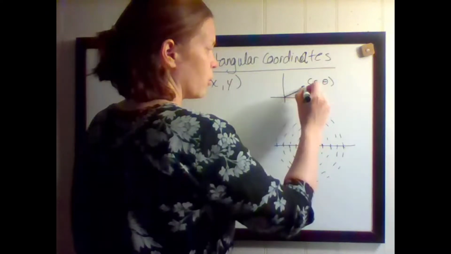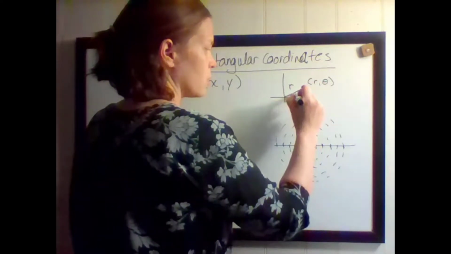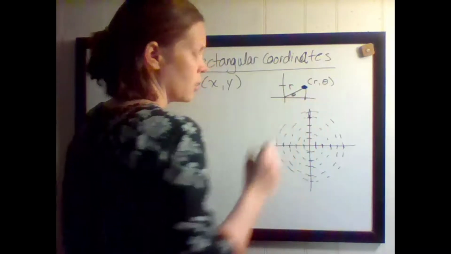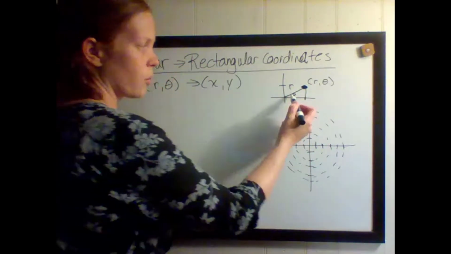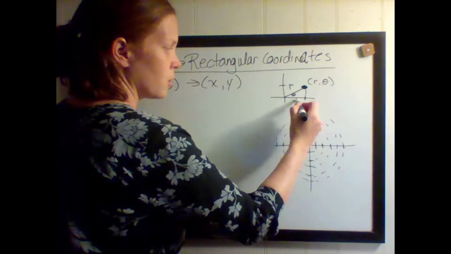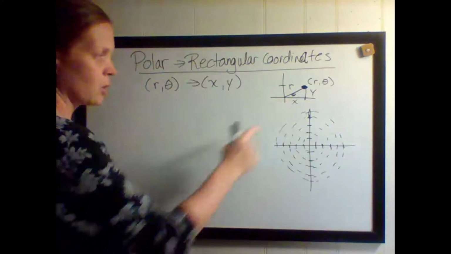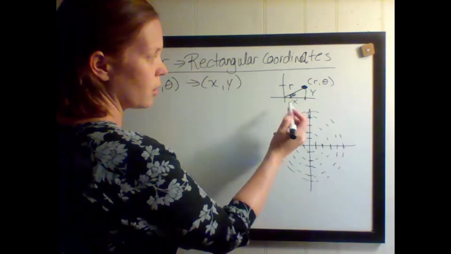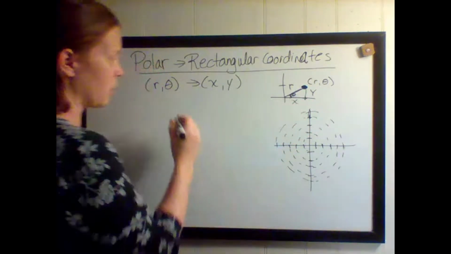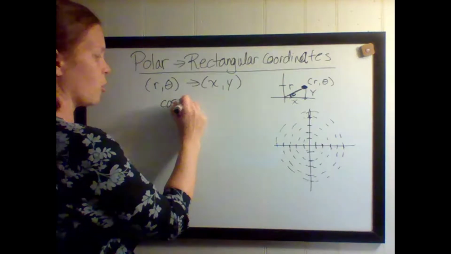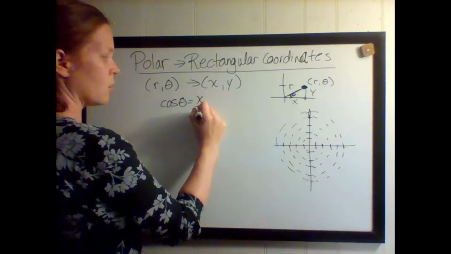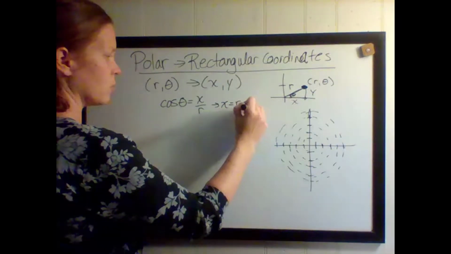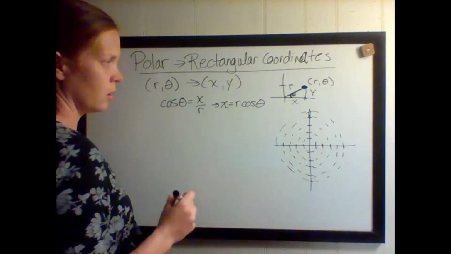So let's see what we would use. If this is r, this is theta. To find the x and y values, I'm going to make this into a triangle. So think about it: here's the x value, here's the y value. How would I find the x one? Look at theta here, that's the adjacent side and the hypotenuse. So if I set up cosine of theta, adjacent over hypotenuse, x over r, then to get the x value, I would always be doing r cosine theta.